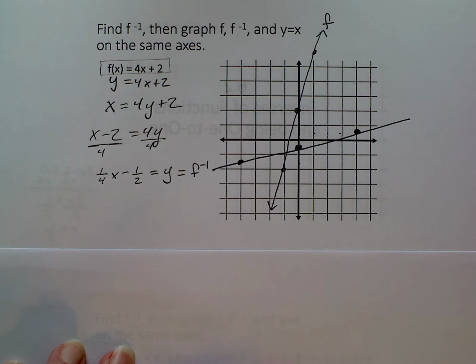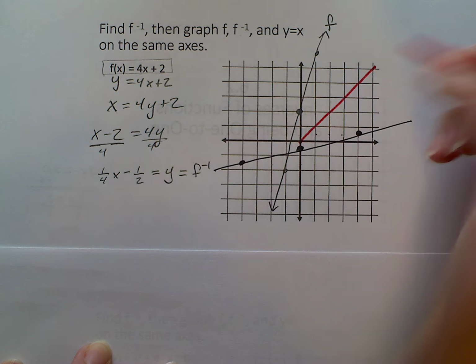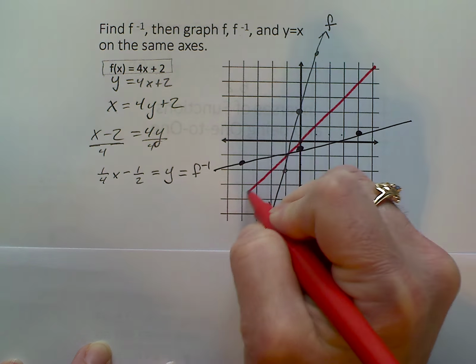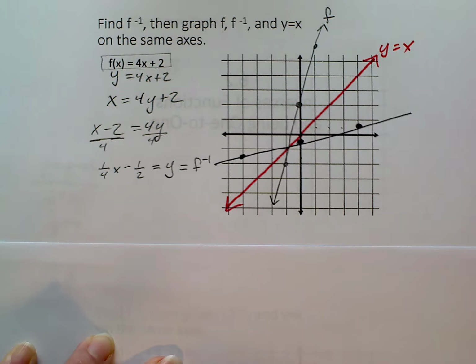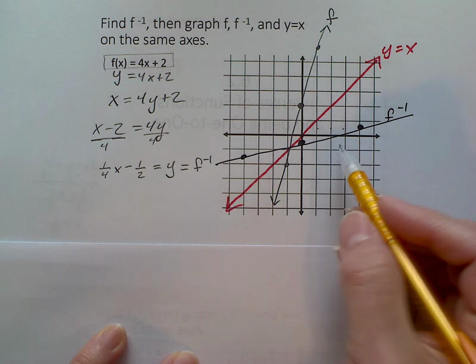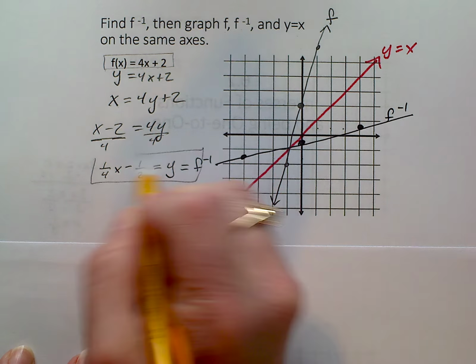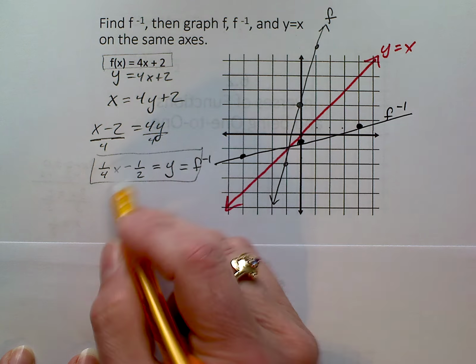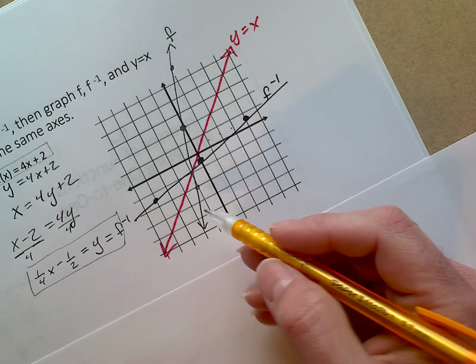You ready for this? The last thing we need on this graph is y equals x. See if I can get these in there nicer. There we go. Y equals x. Let me label this. This is f inverse. Oh, you can't see the difference between my pen and pencil very well. I'll grab another color. Yay! So I have graphed f of x and the inverse and y equals x. Tilt your head for your paper. You see it? It's a reflection.